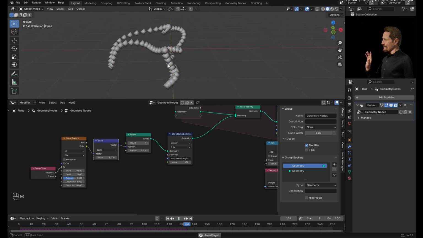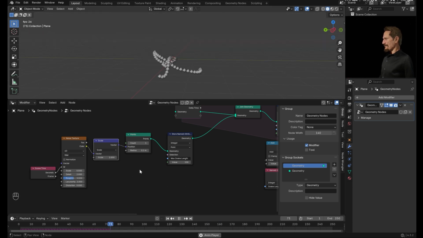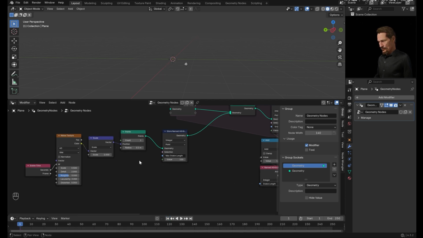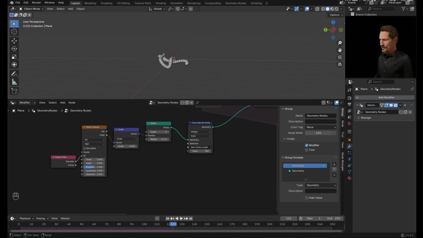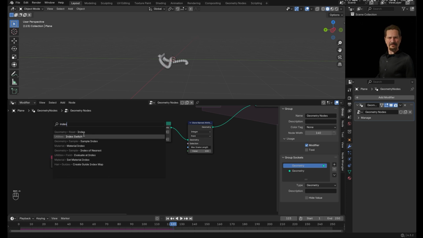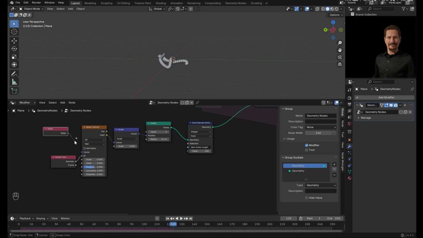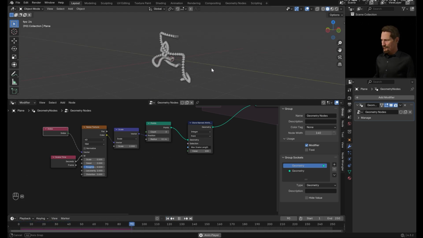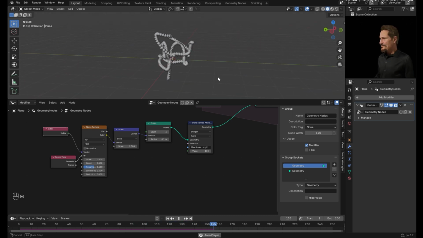Steady your hand, Freddy. That's a bit too much. Better. Now let's create additional snakes by increasing the count in our points node to, say, 3. We still see only 1, and that is because all of our snakes are taking the exact same path. However, by specifying the index of our points with an index node and connecting to the vector of the noise texture, each point will instance itself according to its own copy of the noise texture. There we go. Snake independence at last.